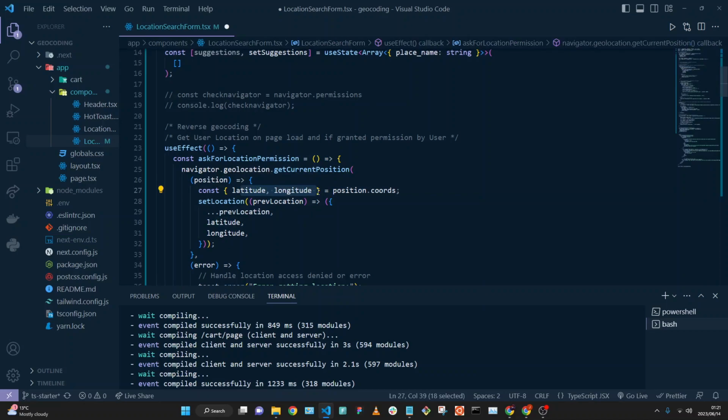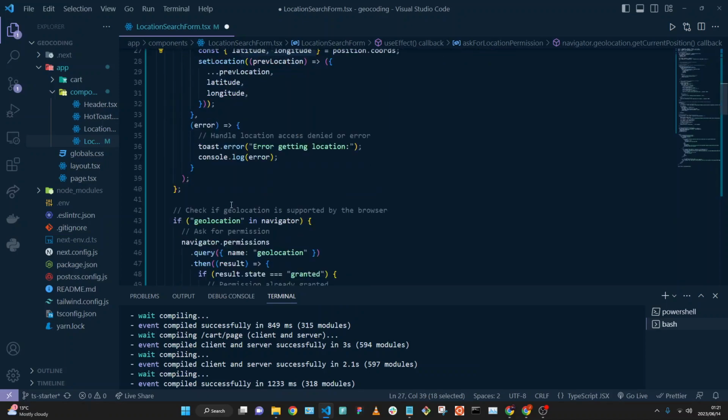Then we destructure here, right? Okay. It then updates the location state variable, here the location state variable is updated, right? If permission is denied though, then an error message is displayed in the React toast.